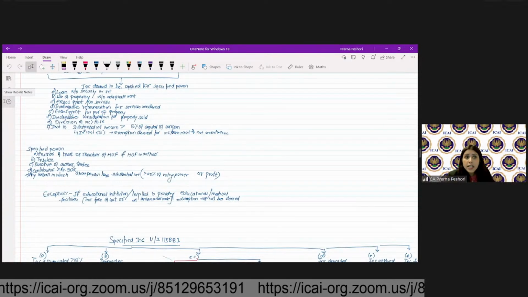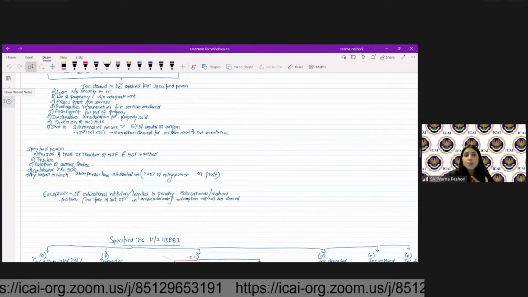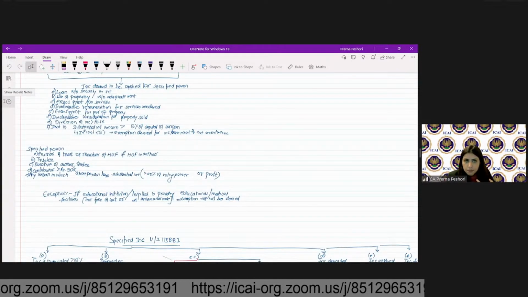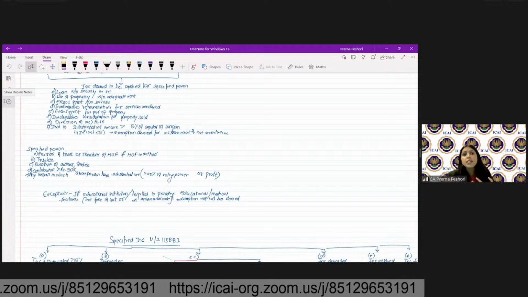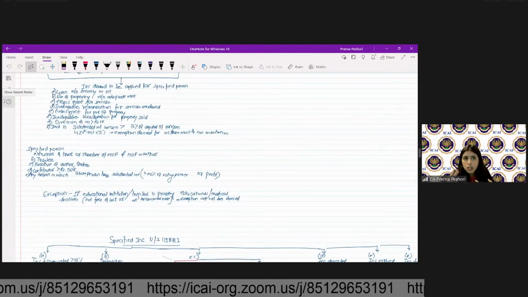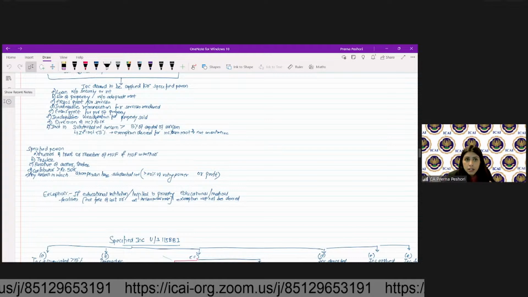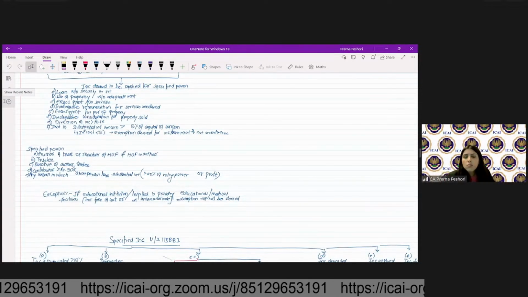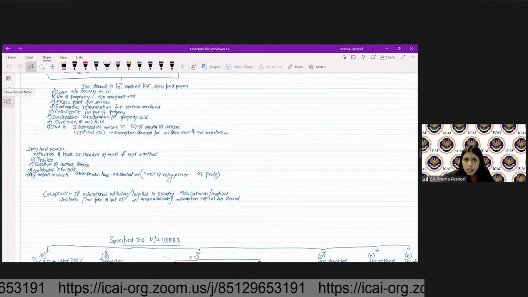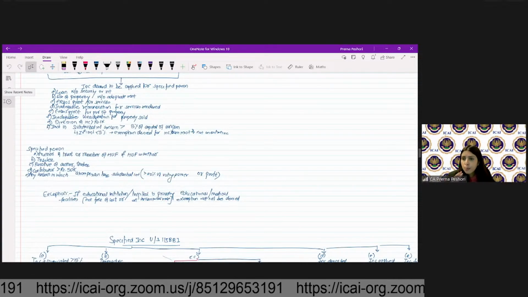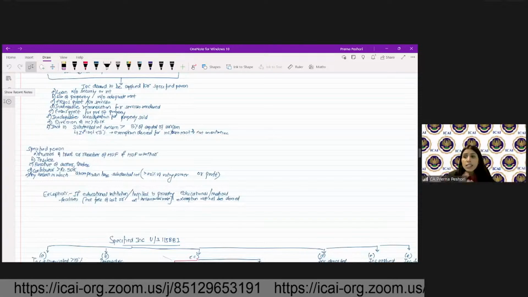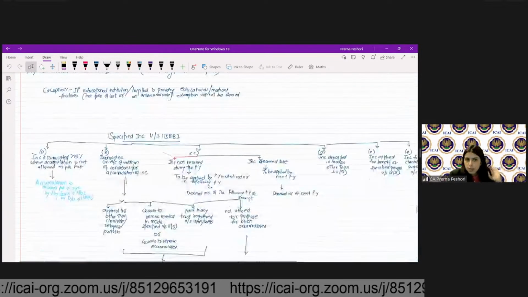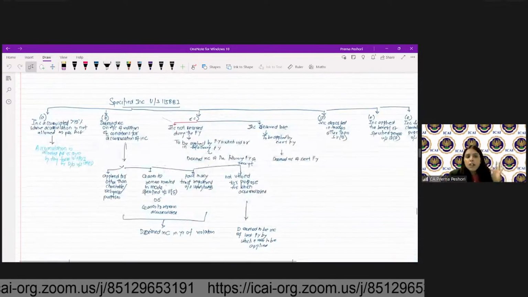In case the question would have said that the settler is paid remuneration of rupees 50,000, right? If the settler is paid remuneration of 50,000, or if the settler or the trustee purchases the property for, let's say, 5 lakh rupees, when the value of the property is just 3 lakh, then in that particular case, this will not be eligible for exemption. Then you have specified income under 115 BBI.